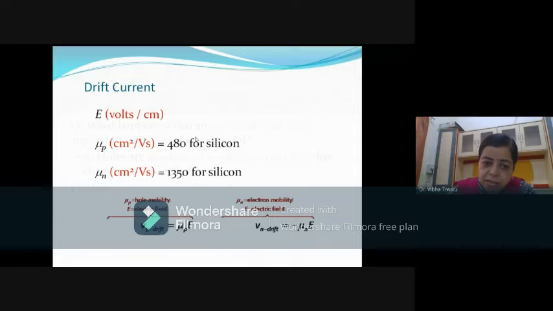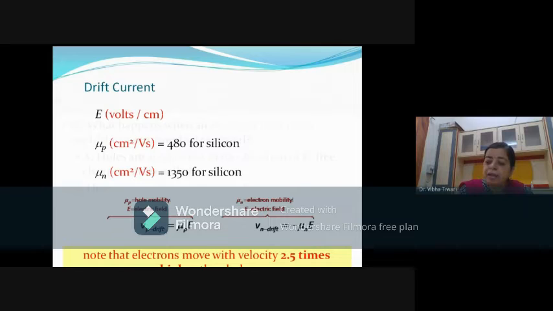And since mobility of holes is less than that of the electrons, by substituting this value into this relationship, we will say that the velocity of holes will be less than that of the electrons. E is constant for us, so when we calculate the velocity in terms of mobility, definitely this relationship tells us that the velocity of holes is much less than that of electrons. And how much less? That is nearly 2.5 times less than that of the electrons. You always have to remember that the mobility of electrons is higher, the velocity of electrons is higher, and in terms of the basic relationship, it will be nearly 2.5 times higher than that of the holes.